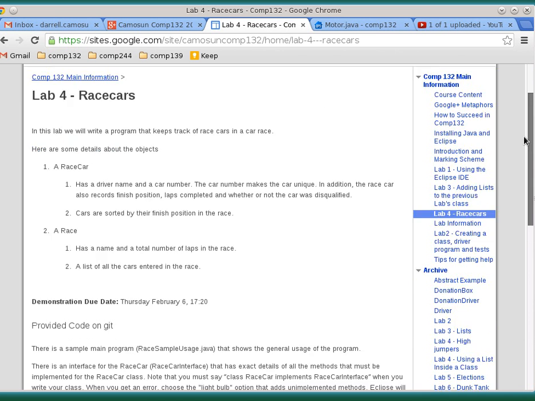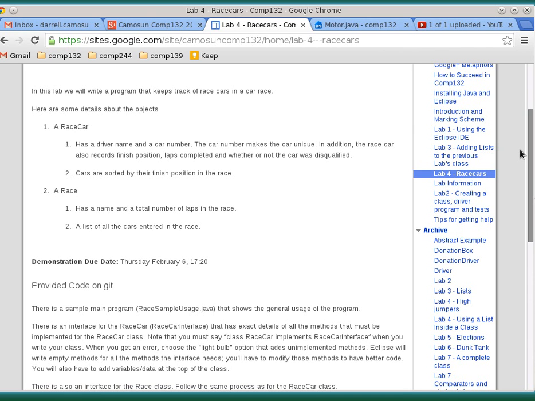Okay? And while we're talking about Lab 4, there's only 2 classes that you have to write. The first one is a class for a race car. So we're basically going to write a program that does all of that stuff you see at like the Indy 500, where they show the race cars, and as they do laps, they increase the lap counters for all of the racers. Okay, so a race car has just basically got a driver in it and a car number, and the car number is actually the unique identifier for racing. Okay, so that's the equivalent of a serial number.